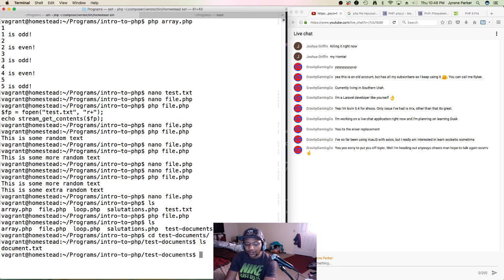Another useful Linux command, cat. It'll dump the contents of the file onto the screen. So we're going to do cat document.txt. There we go. Jyrone Parker loves to code.